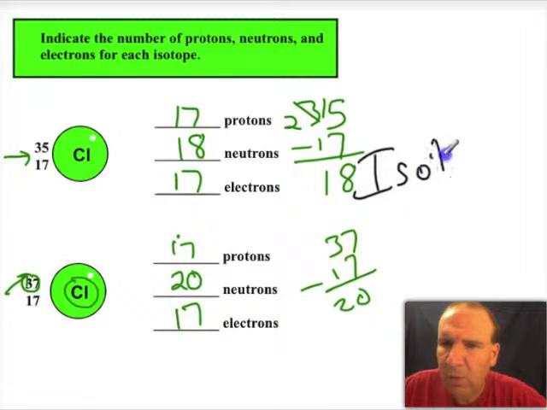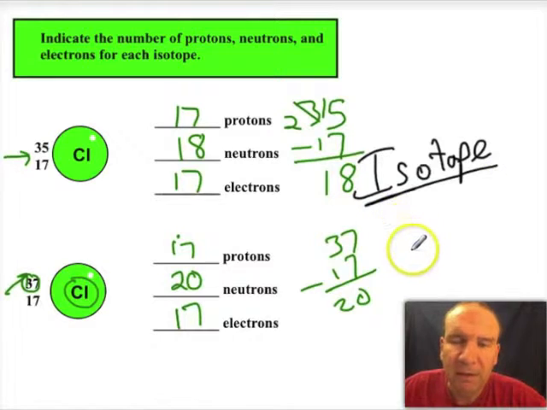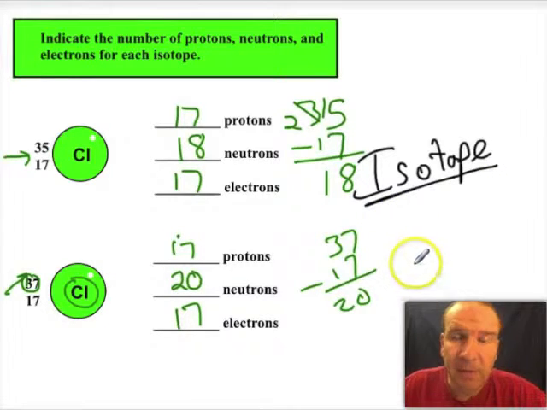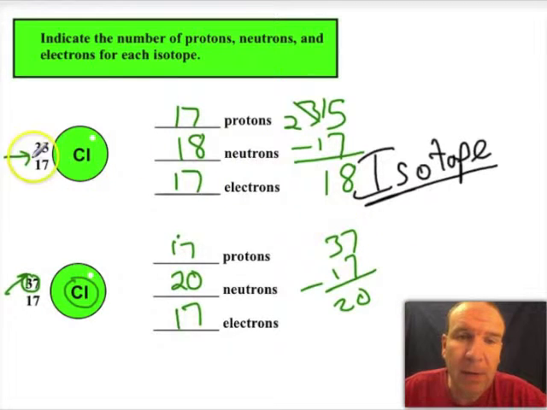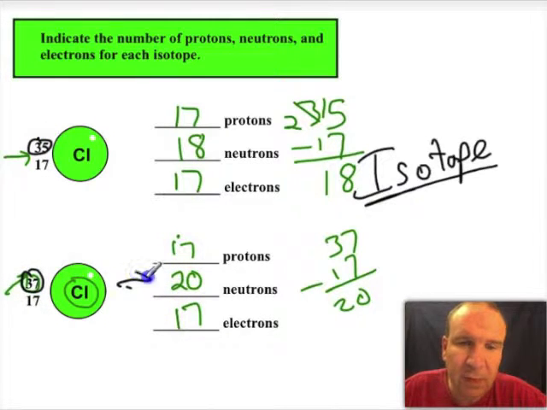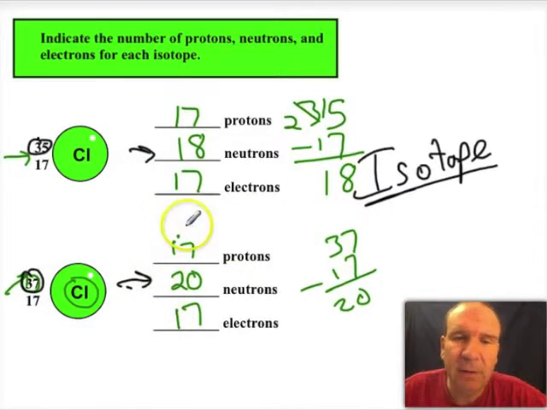This is one of the words that we have on our word wall. You're going to need to know this for a test. An isotope is the same element. It's got the same number of protons. It has to have the same number of protons. It has to have the same atomic number. But, look here, it's got different mass numbers, so it's going to have different numbers of neutrons. So an isotope is the same element, just a different number of neutrons. And that's how they average, and that's why some of these masses are like 1.0079, because they average all the isotopes.